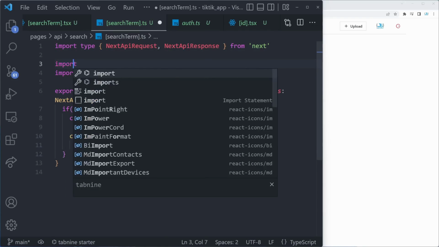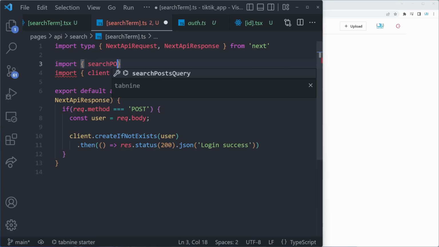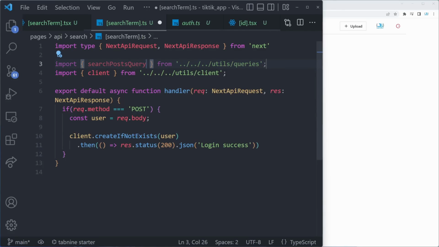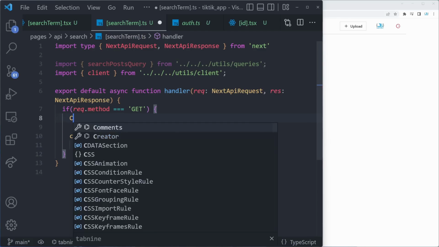And we can also import searchPostsQuery coming from ../../utils/queries. The method is going to be GET here as we are getting the posts. And instead of getting the data from req.body as it is with the POST request, we will be getting it from req.query.